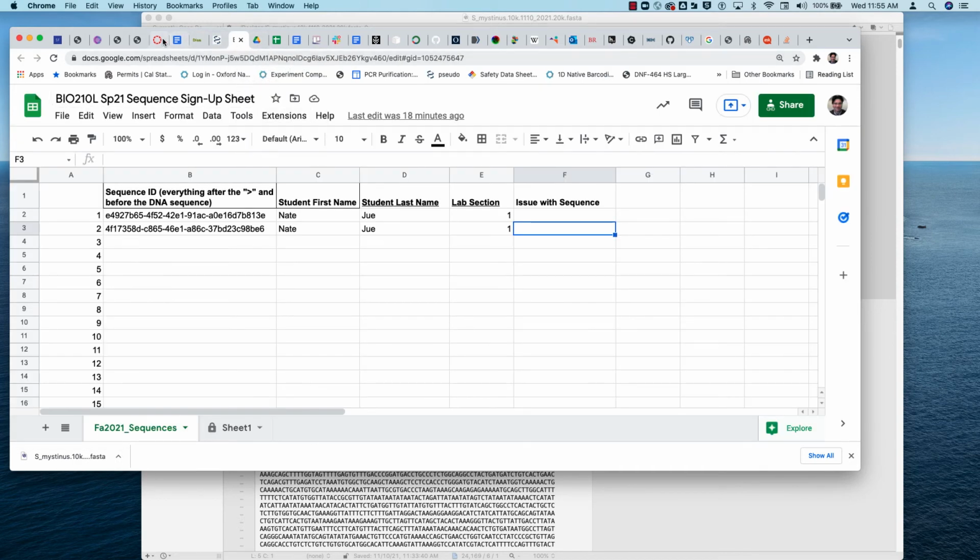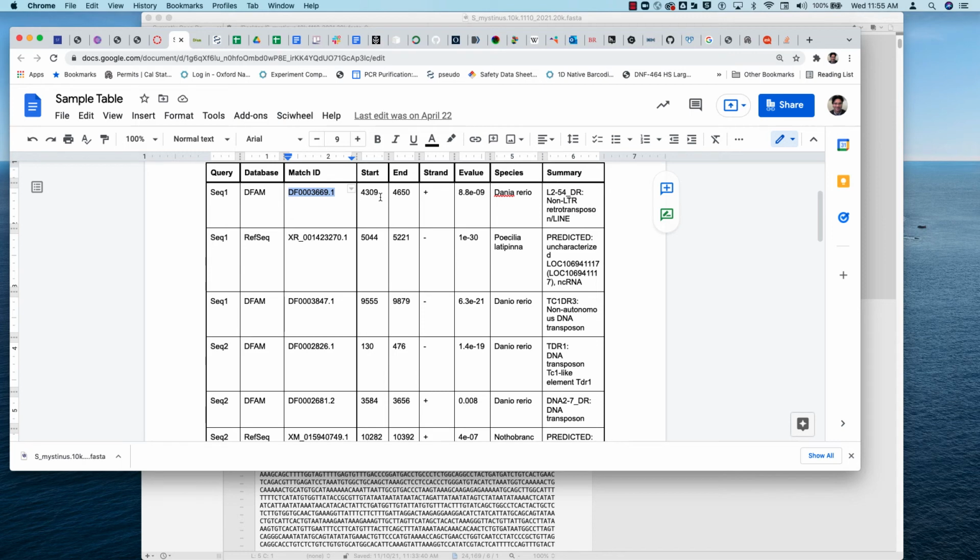Once we have that match ID, we'll then put the start and the end. This should go in order. Notice the lower number always goes first. That's the start, and the end goes here. So if it's on the negative strand, it's still the lower number that goes first and the higher number goes here, but we will just say that it's on the negative strand.